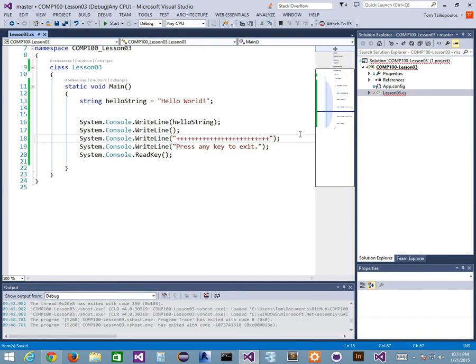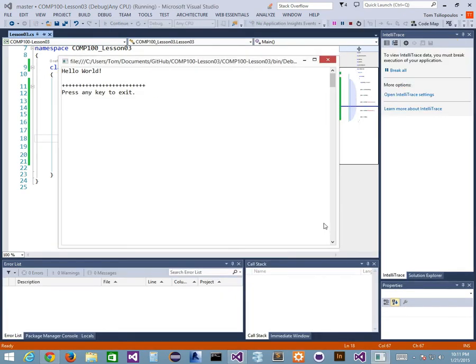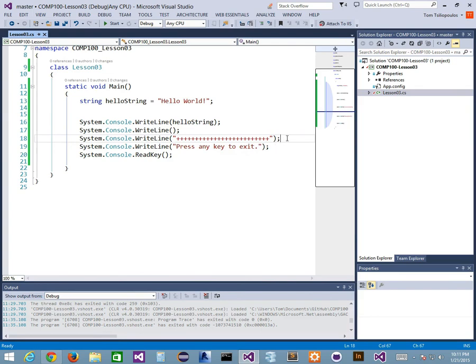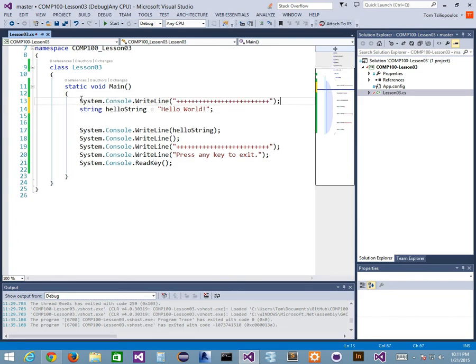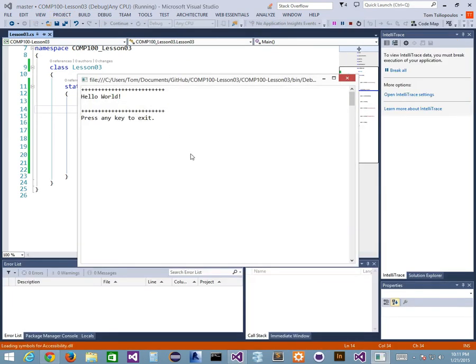Save it and run it, and now it looks like this. A little nicer. Building on that code, why don't I just take this same string and put it before this to bound it up. There we go. Now print that up. Hello world, press any key to exit.